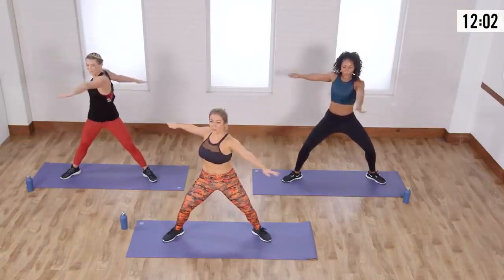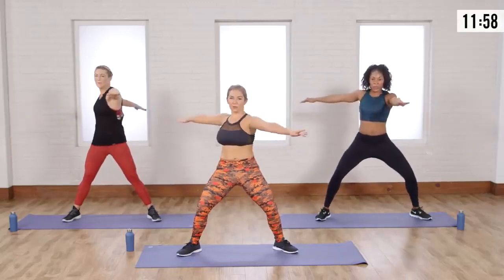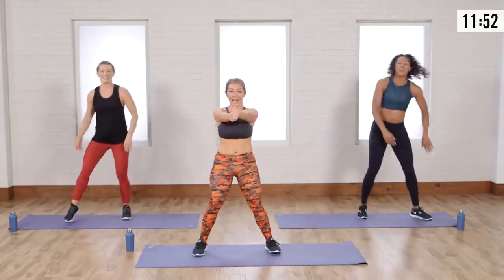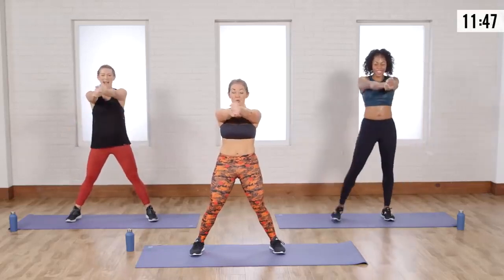Good. Last three. Last one. And come on out of that. Woo! Great job. Turn those legs parallel. Remember, we're gonna clasp those arms. You're not gonna take that cheek with you, okay? So rotate from the waist.